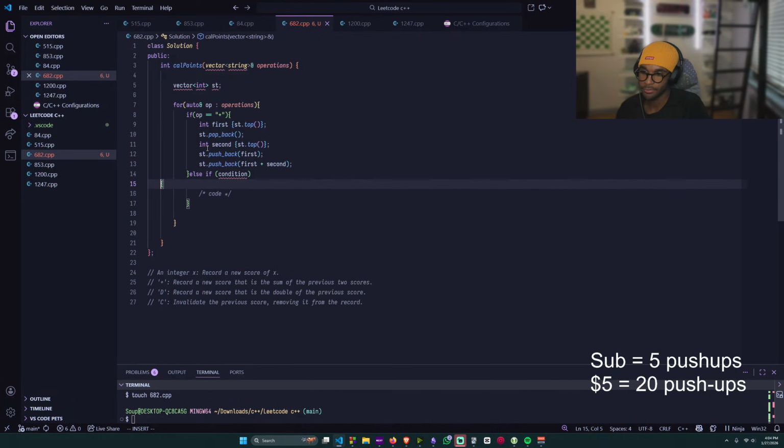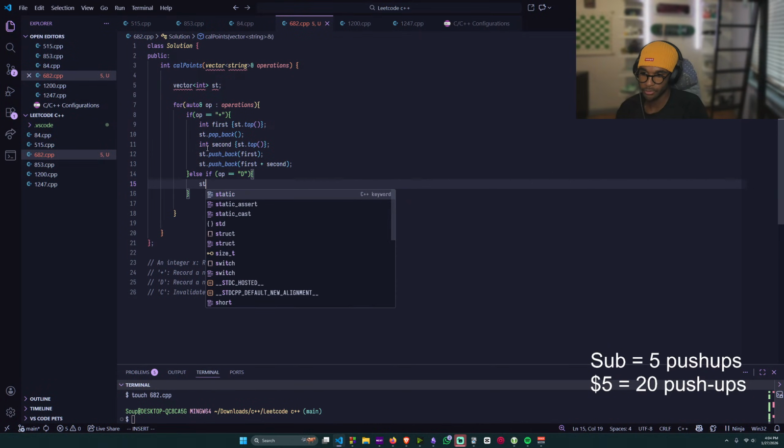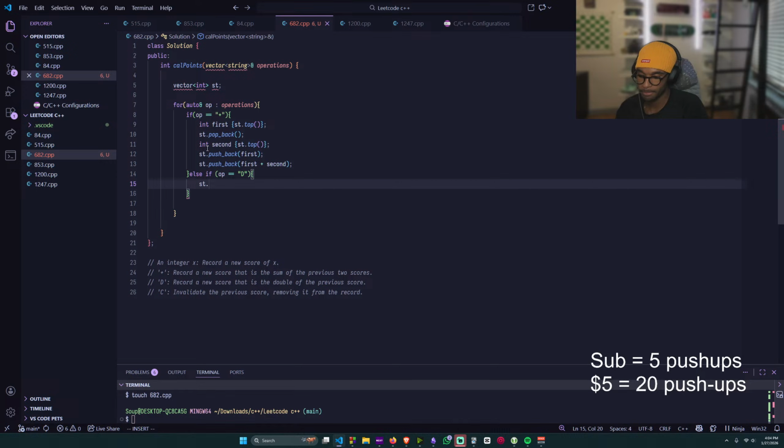Else if op equals D. Double of the previous score, so that's easy enough. Probably do this in one line. St dot push back, and we're just gonna push back st dot top times 2.